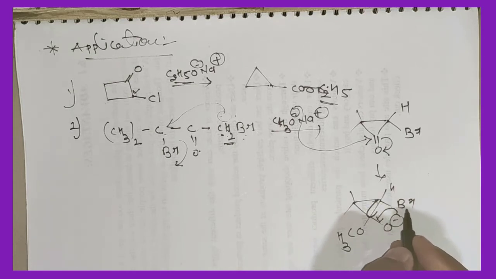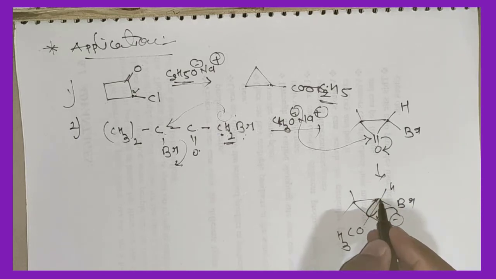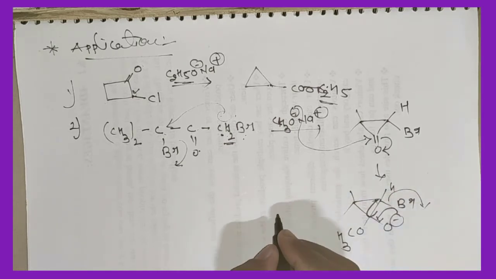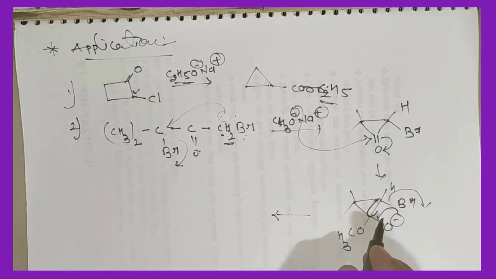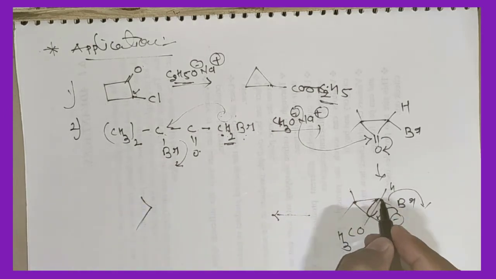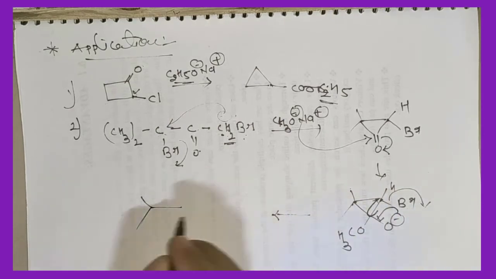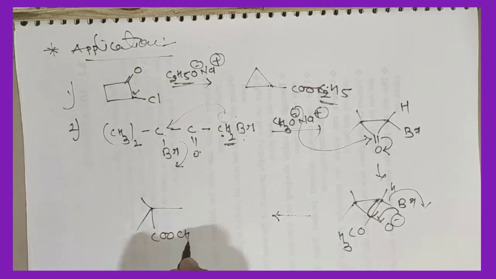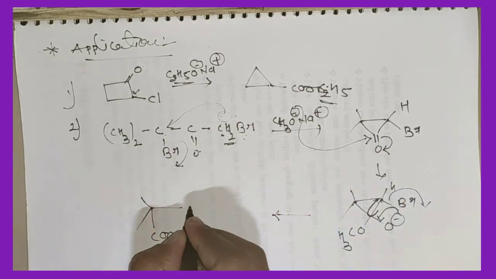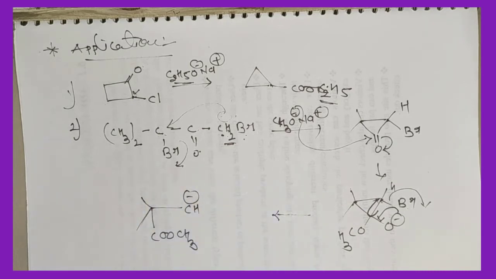here bromine is also there. So when you are transferring the bond here, bromine is removed as a leaving group. Clear? So the final product is CH3, which is attached with this carbon. This carbon contains the COO CH3 part, right? And this carbon is attached with the H, CH, and this one is negatively charged. Clear? Is it so?